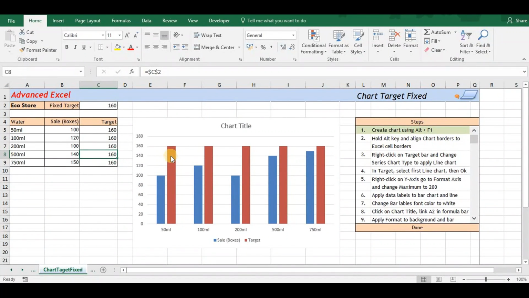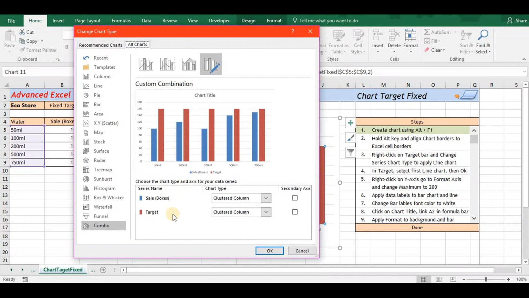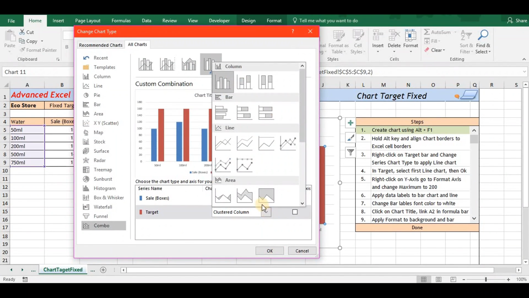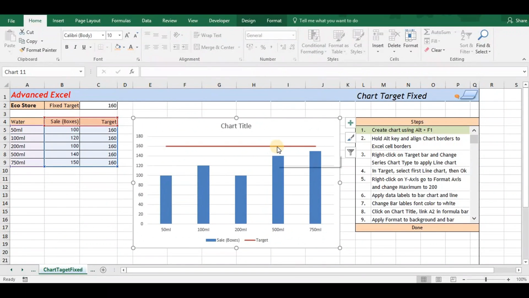Let us now see that if my chart target shows me a standard 160 over here, how can I convert that to a line chart? Right click on the target chart, change series chart type, and that shows up a new window. In the target over here, we can find the line target and then apply that. Version 2013 onwards, we get the options available over here. Prior to that version, we don't have these options; we can directly apply this on the line chart. But for 2013 onwards, we apply the option from here. You can notice that the line chart shows correctly over here.